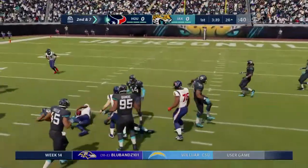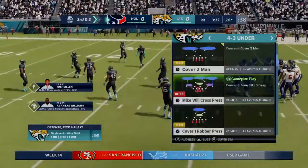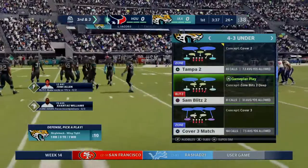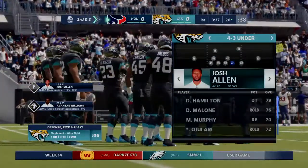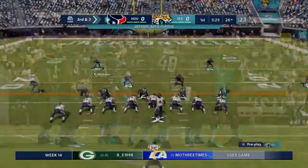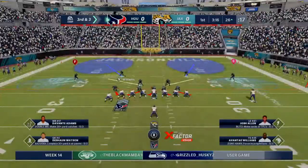A throw over the middle, taken in. 4 yards on the completion, and it sets up a third down. One thing you're hoping for when you run drag routes, you're able to hit a receiver in stride, and he can pick up a lot of yardage after the catch. But in this situation, the defense was effective, able to stop him before he got a good head of steam going. And this will be play number 8 of the opening drive.